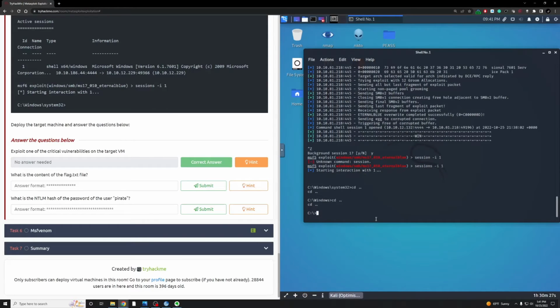And the way we search for Windows, directory, and we're looking for flag.txt. It's in a few things. Flag.txt.